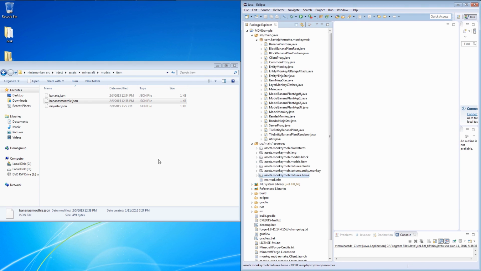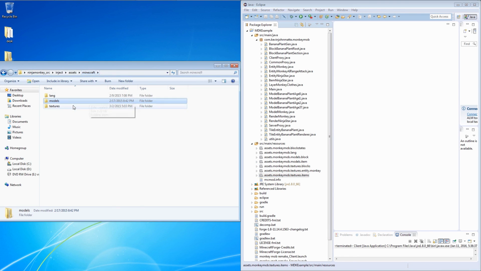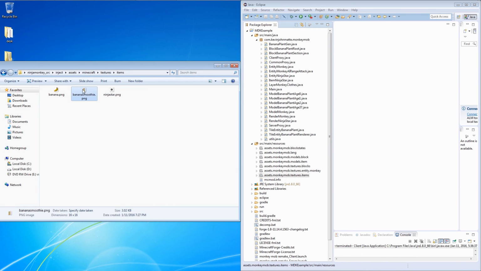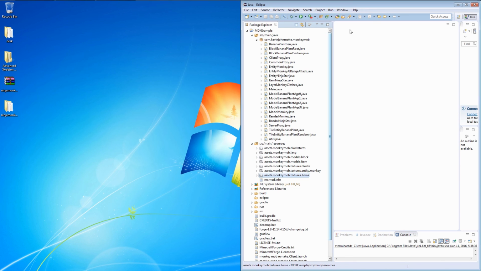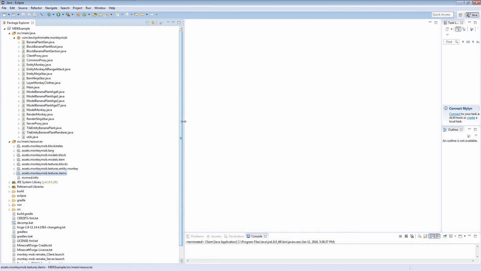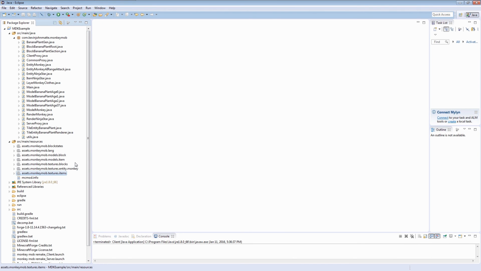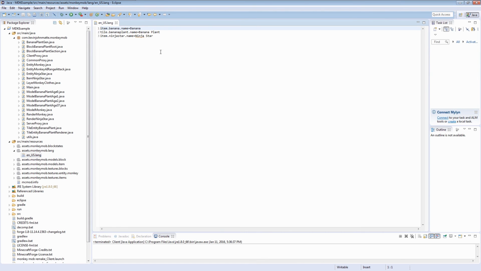Then in the textures items folder, we can drag and drop the banana smoothie texture into the textures item folder in our package explorer. Now let's open the lang file in the resource lang folder and give our new elements in-game names.